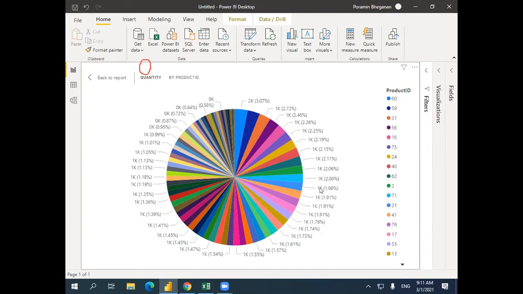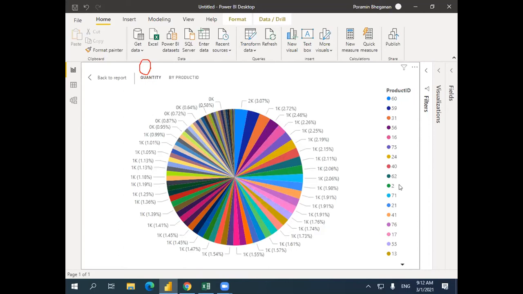Showing 1K like this, compared with another situation, you may say, okay, I want to know that it is 1,250 pieces, not just 1K. We may change it in this one, but I'll talk about it later on. And because there are so many products, the product ID must be shown as the legend on the right-hand side instead.